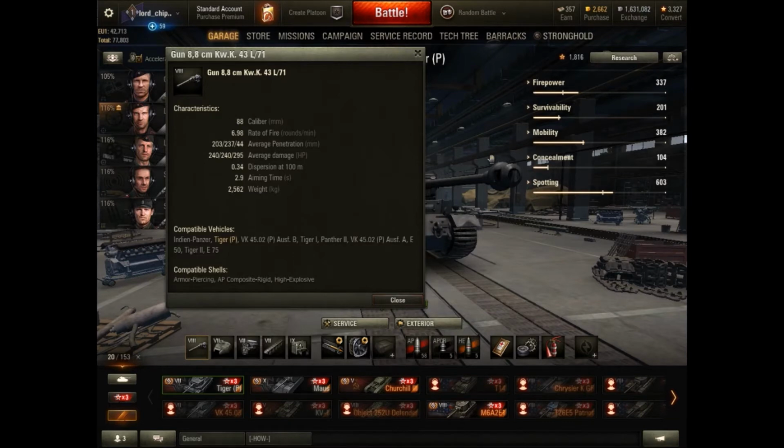So you have the same 203mm of average penetration and 240 alpha damage, assuming you're firing AP, of course. You have the same APCR penetration, that's your premium round, a rather underwhelming 237, given your regular penetration, and you have the same 295 alpha and 44 pen with your HE rounds. The HE rounds are not brilliant, but they can be useful here or there. 0.34 dispersion at 100 meters is perfectly good. The 2.9 second aim time is okay. I mean, it gets the job done.